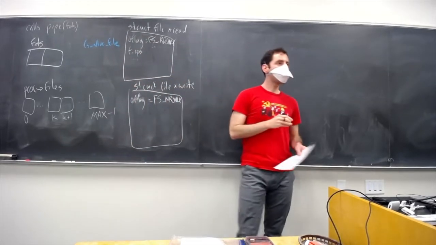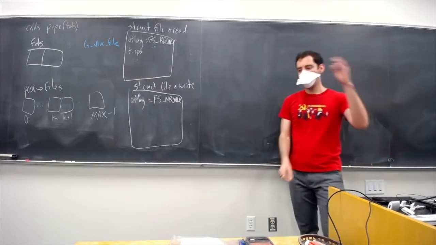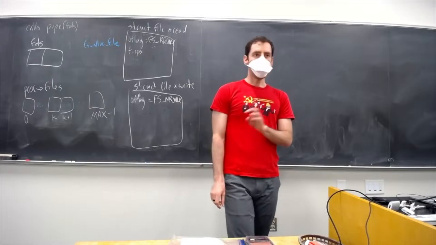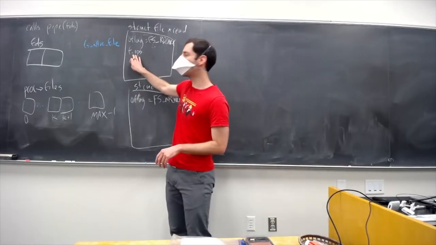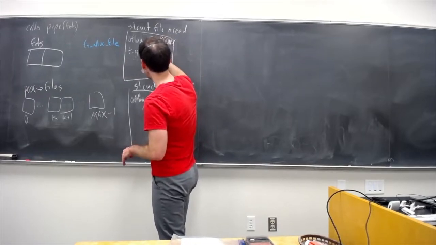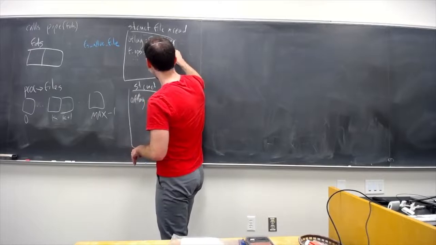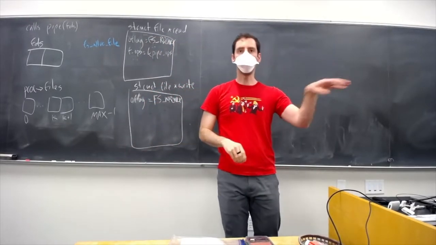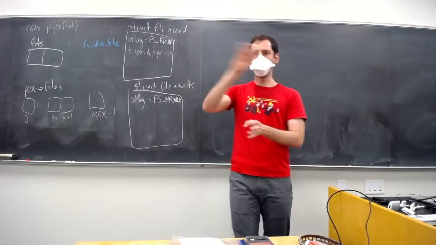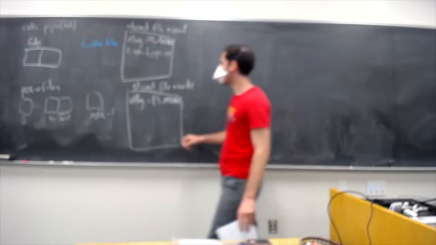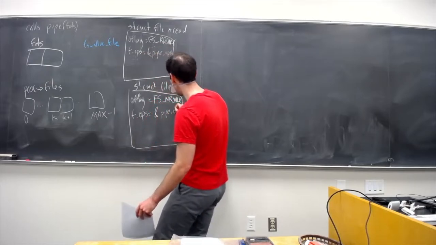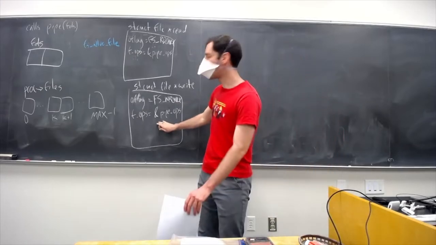The write-up talks about this fops field, which is a pointer to a struct of function pointers, which is to say that when you do a file operation, the system is going to use this struct to find the pointer to the function it should call. And we want to make sure that for our pipe files, those point to our pipe read, pipe write, and pipe close. And so the lab write-up shows the code for declaring this pipe ops struct and the signatures for the pipe read, pipe write, and pipe close. And for any file that the pipe needs to set up, set up that pointer appropriately.